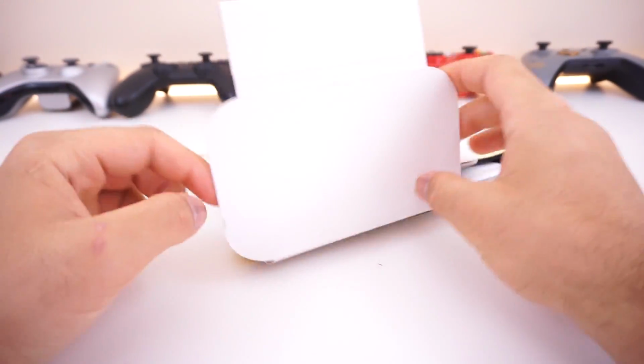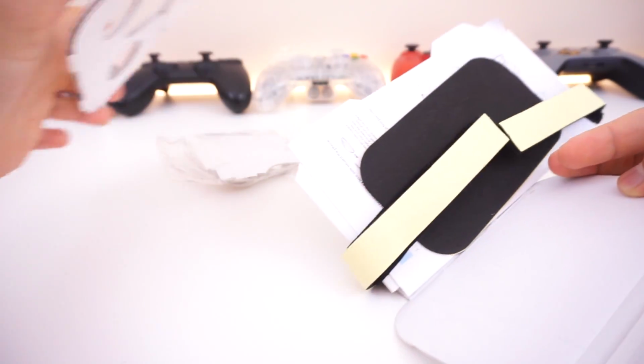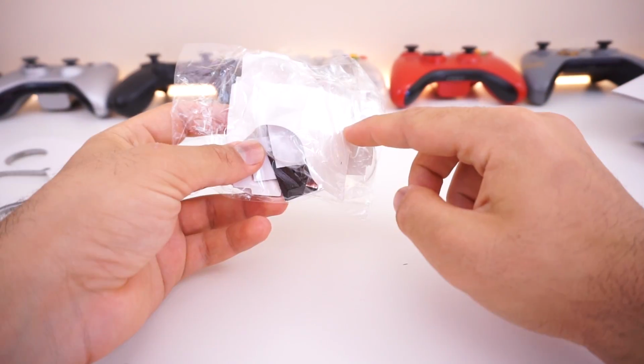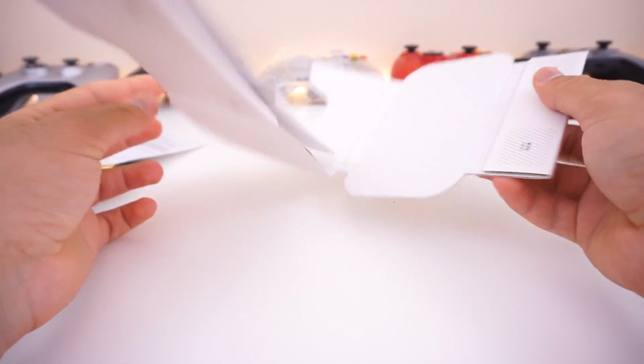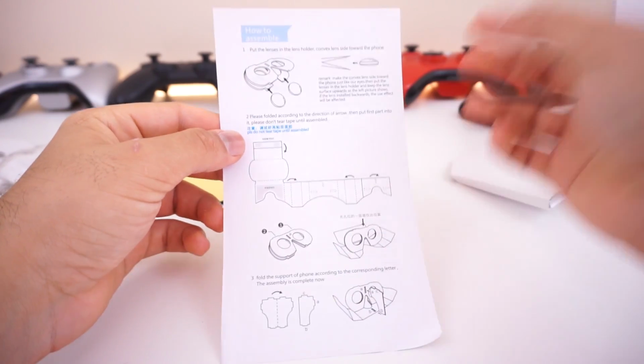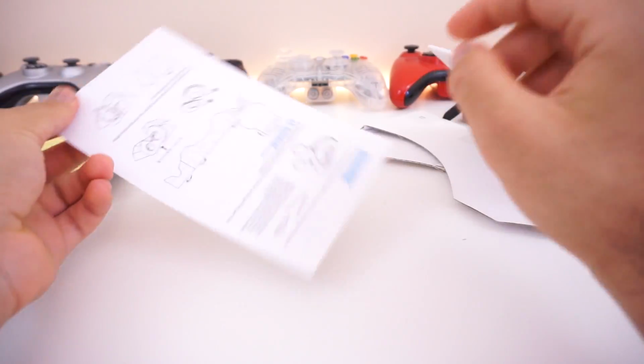Alright, so there's quite a few things here in this box. Let's see what we have here. Alright, so we got this part, the goodie bag over here, the strap, the padding, and the shell itself, the housing. So let's take a look at the instructions here. Oh man, there's a lot of stuff to put together. This might be quite fun.